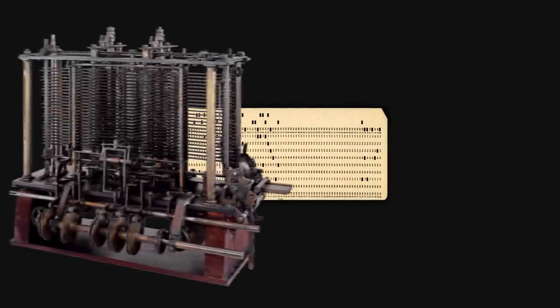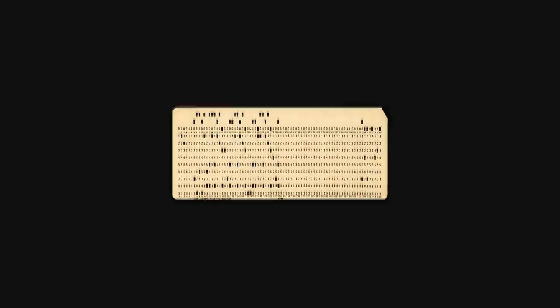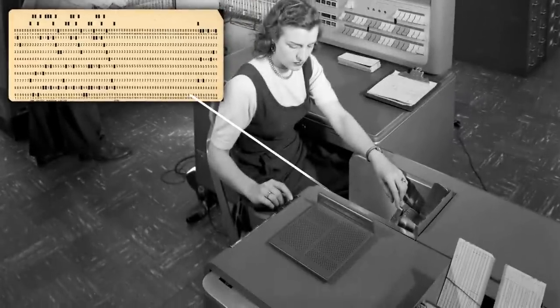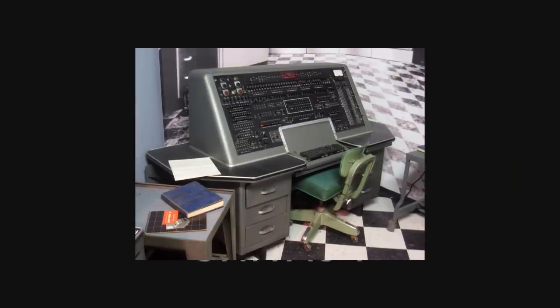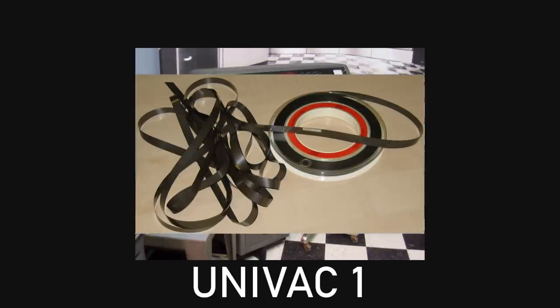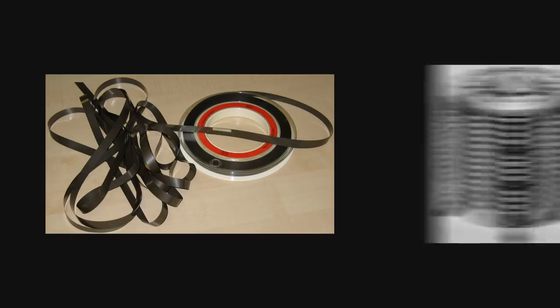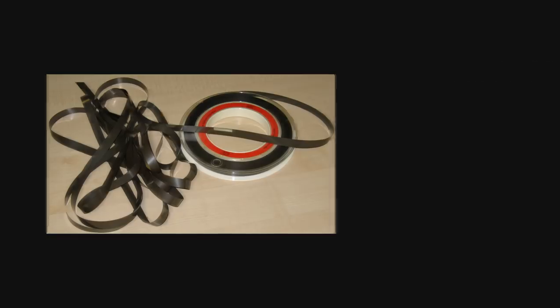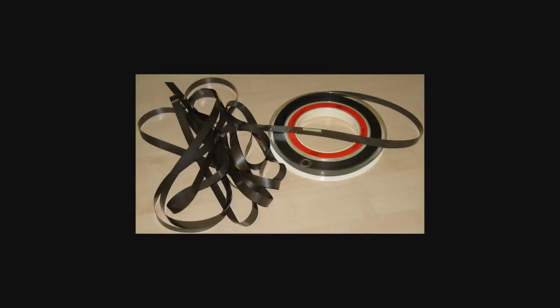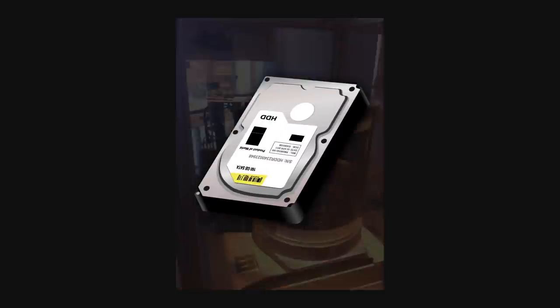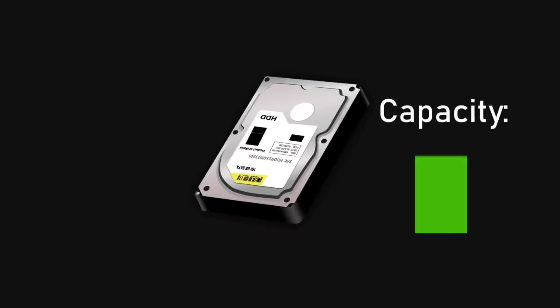Back to Babbage. These punched cards, though originally used for looms and then by Babbage in his computers, would actually remain as the dominant way of storing data for computers even after the invention of electronic computers. Though, after the electronic computers became more popular, magnetic tapes started to replace punched cards. But in the years to follow, many different technologies would be invented for storing data. Shortly after magnetic tape was used in computers, magnetic discs were invented and are still very commonly used to this day because they have continued to improve since their invention.